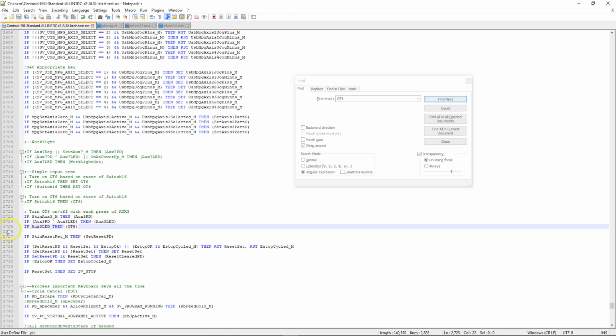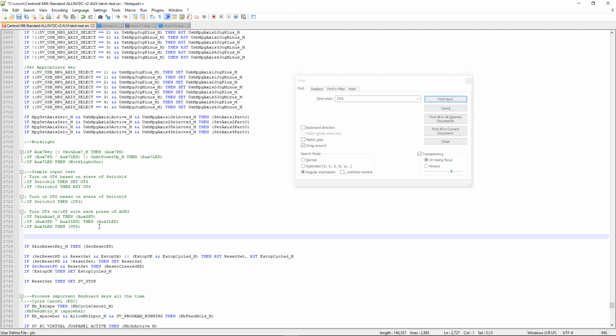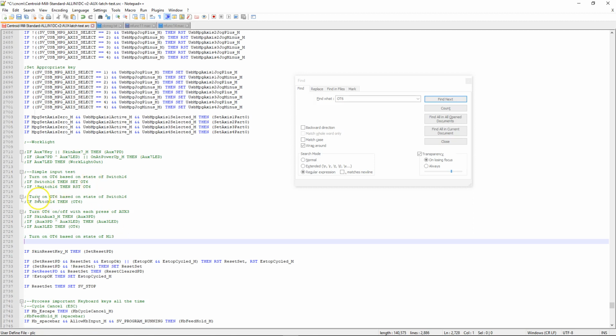So now I'm going to, once again, comment all this out so that this logic doesn't compete with anything that we're doing here. Let me just copy this. Essentially the logic is going to be similar to the logic that was over here on this one, and all that's going to be different is that instead of having switch 16, I'm now going to have it be M13.